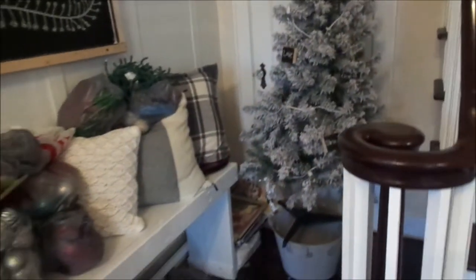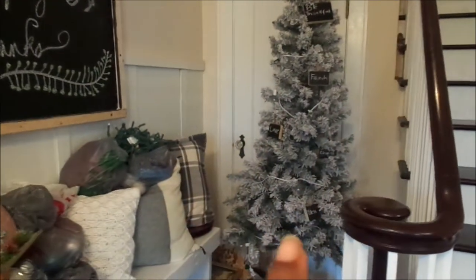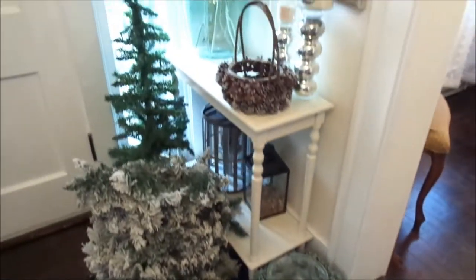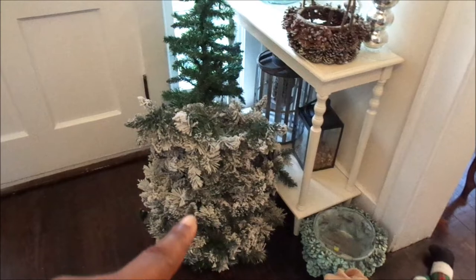So I have my little Santa tree topper on there. And this is going to be Christmas presents. So all the presents are going to be out here. And I'm also going to have some ornaments on the tree as well. So I'm kind of just trying to show you everything without actually showing you Nyla, because she's sitting here, but she has no top on. So these are going outside. These are my flock wreaths and my flock garlands.